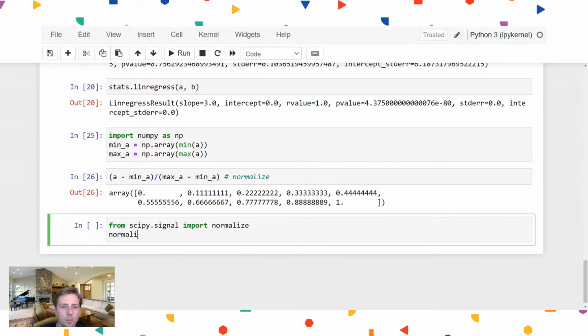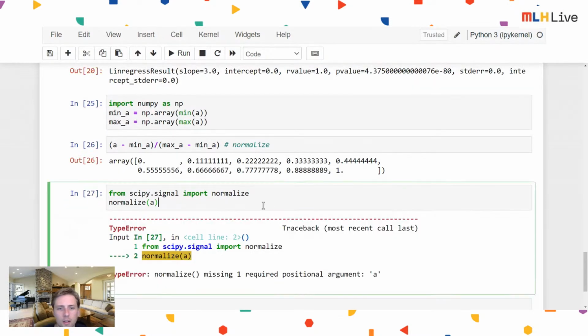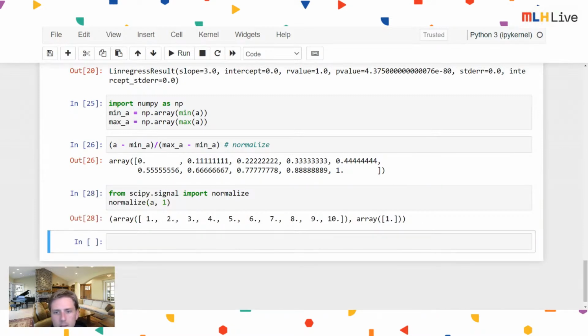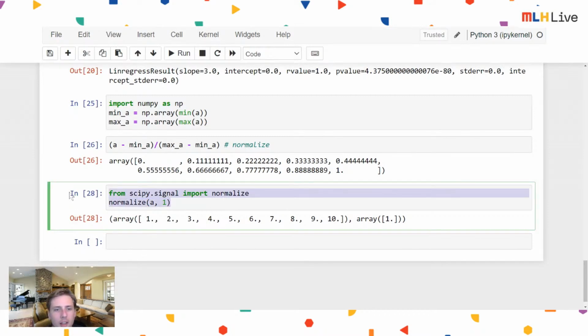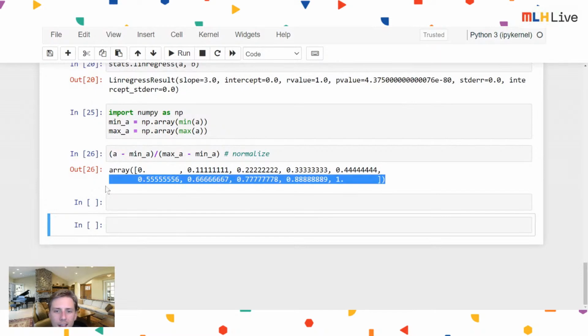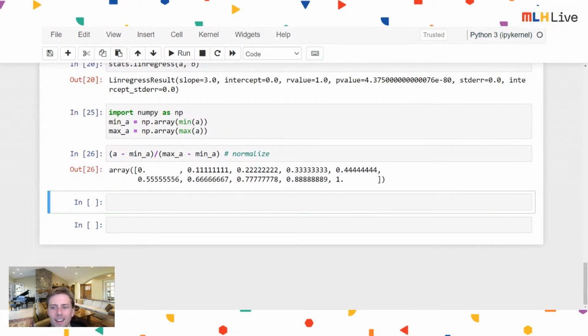And if we then type normalize A, oh, I think we type it this way. Okay, I think I'm going to have to get back to you on this one. Seems like it's not exactly how I remember it to be. But in any case, you can use this formula, and I'll get back to you on the normalize. If someone in the chat knows about that one, let me know. But this is a very useful feature to know in machine learning. So I'll get back to you on that after the break.